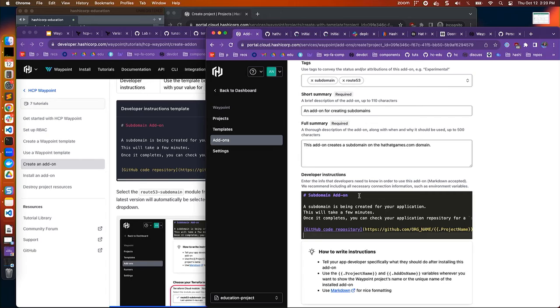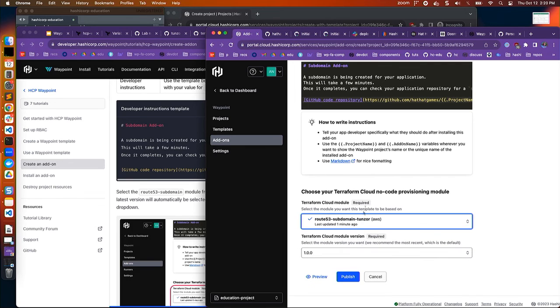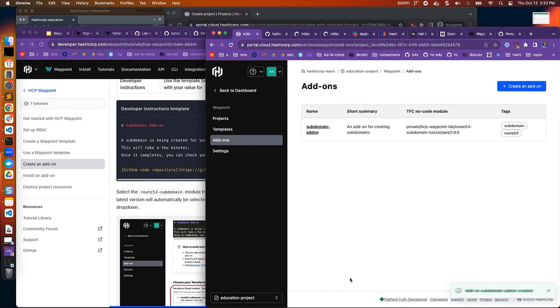And similar to the template, once a developer installs an add-on, this is what they'll see in the end. Here we're just saying, hey, this is your repository in GitHub, and we're going to give them a link to that using the project name. We'll select our subdomain module, it picks the latest version, still at 1.0, and we'll publish. So our subdomain add-on has been created.